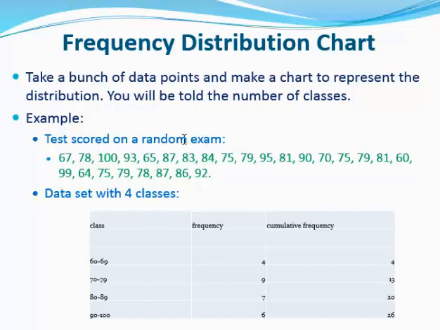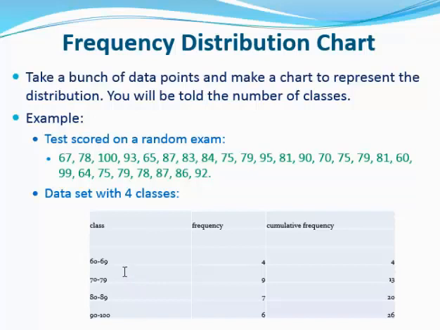Let's take a look at one example over here, and we'll look at this as it's established in a few different ways. Here you have a list of test scores on an exam, 67, 78, all the way through 92 at the end, so you have a whole bunch of samples. One way to put it is in a frequency chart. Here you have the classes. The classes are, you can see there are 4 of them, 60 to 69, 70 to 79, 80 to 89, and 90 to 100. Those, of course, are relatively arbitrary.